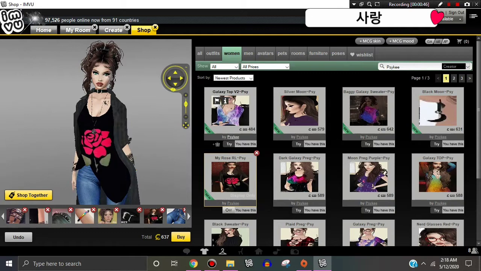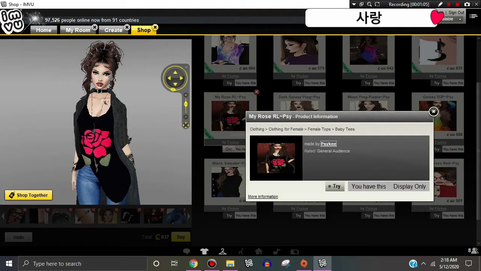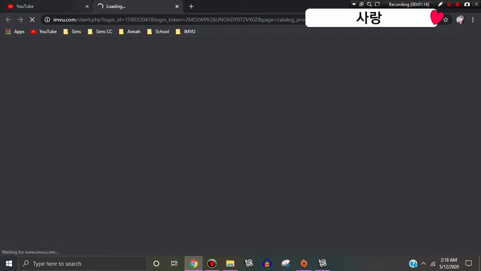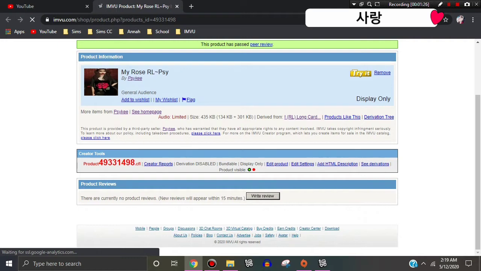In order for you to create an outfit, you go in the shop, or you can go even into your dress up and click on something you already have, or that you want to create from, or you can go in the shop and find something you want to create from there. If you're in the shop, you'll click the eye icon in the top left, I believe it is. And then you'll click more information once you click on that icon. Once you click more information, it's going to open up a separate browser onto your computer.